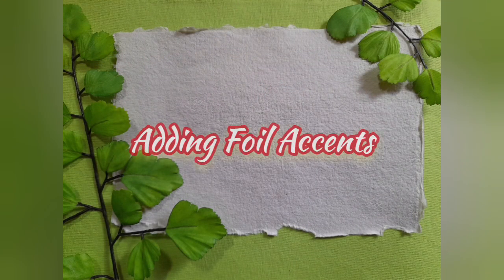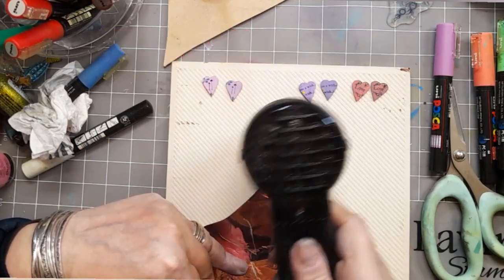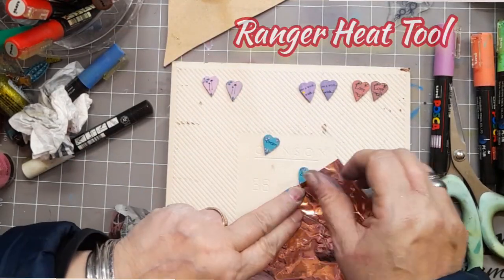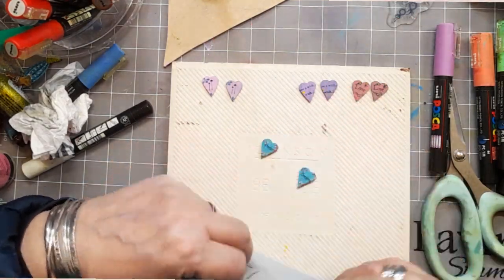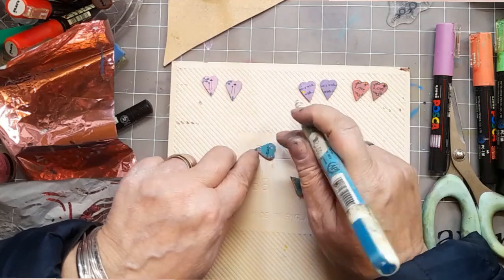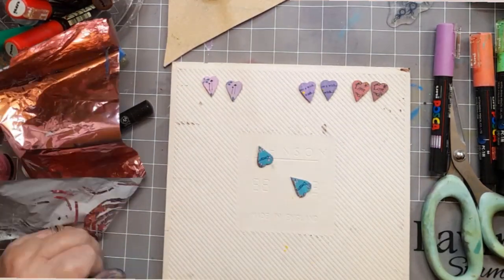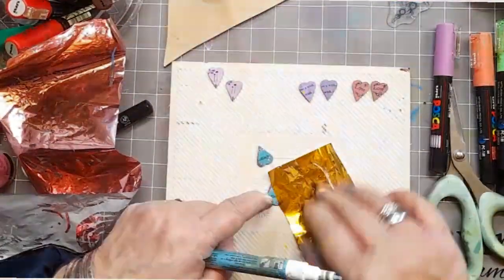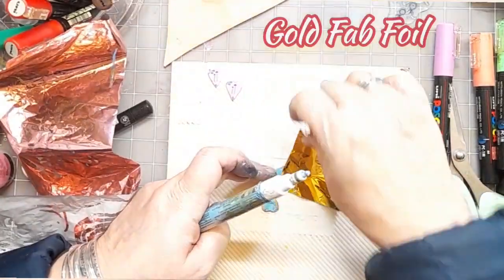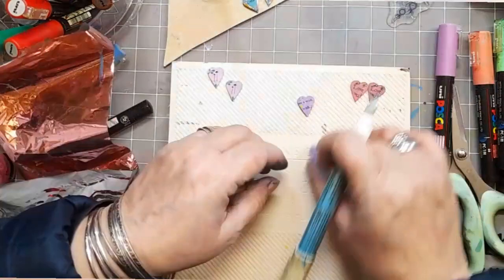Anyway, adding foil accents, I said we'd add something. This is what we're doing. Fab foil, so it's that Zig two-way glue pen, just putting it around the edge of the heart, heating it up until it gets tacky, and using some Copper Rose fab foil. Again, heating up that glue until it gets tacky, a bit like a sticker or a postage stamp. Little bit of gold. Doesn't have to be the same colour, you know. The foil can be different colours, and that's lovely too.